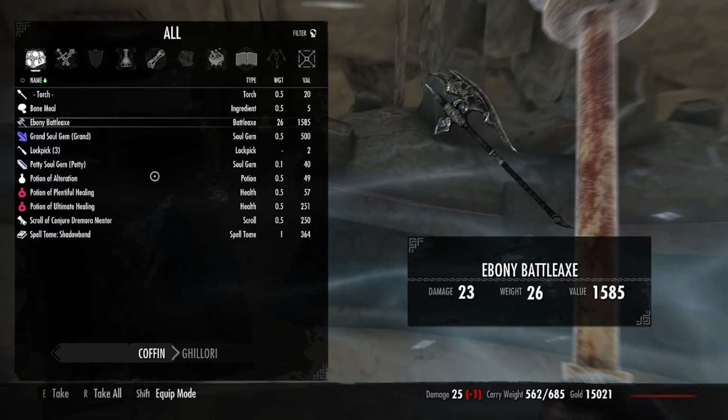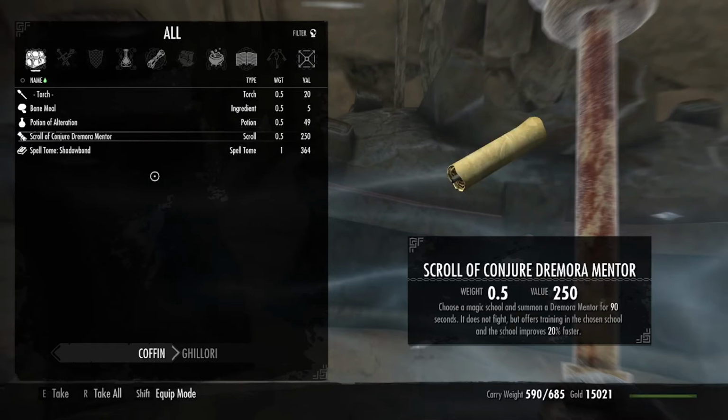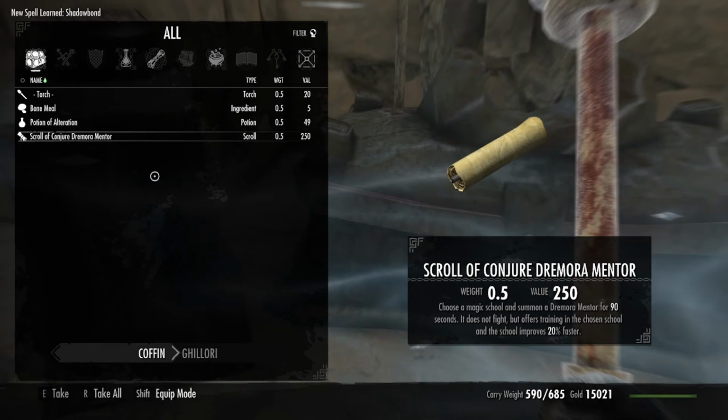Sure, why not? That's worth it. This alteration, Dremora Mentor: choose a magic school and summon a Dremora Mentor for 90 seconds. It does not fight, but offers training in the chosen school, and the school improves 20% faster. Actually, that is huge. Shadowbond: caster and target gain invisibility for 23 seconds. That's actually pretty cool. I can't think of a single instance in which I would actually use it, but sign me up.